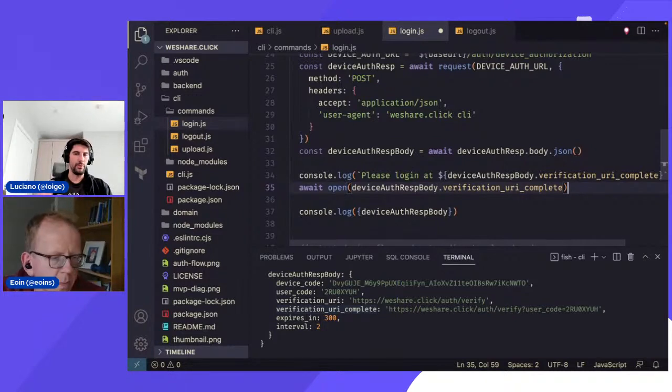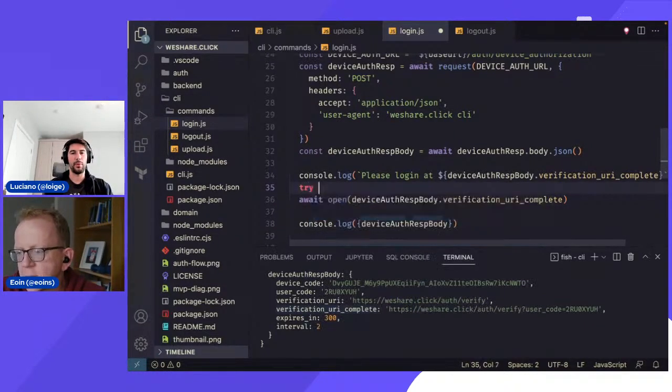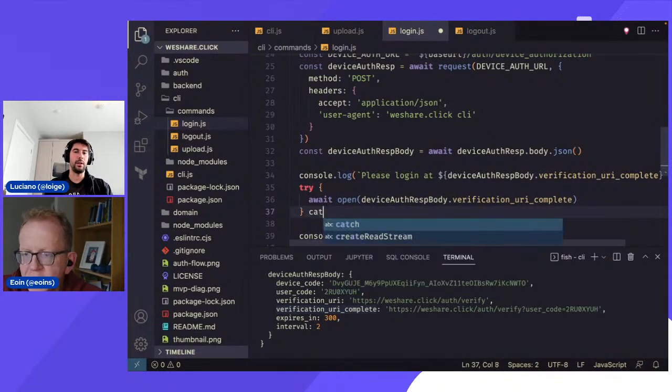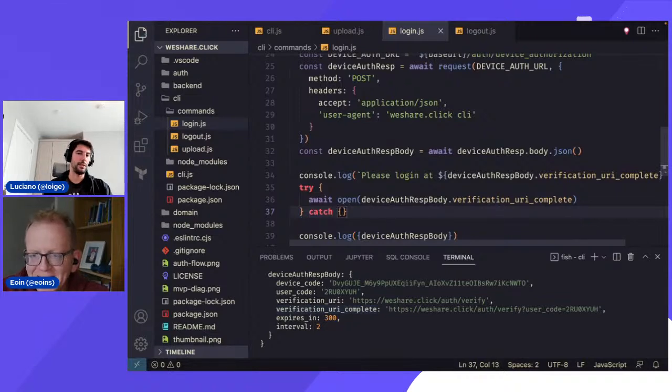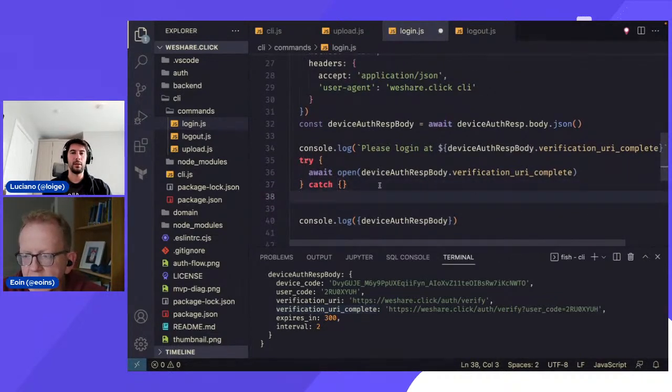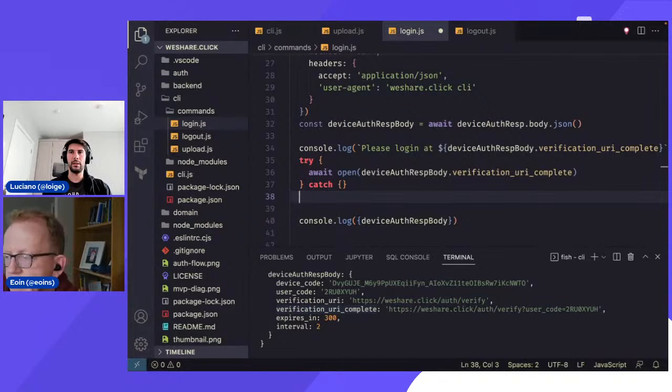Cool, and it should open your default browser and all that kind of stuff for you. What happens if it can't? That's a good question. I think it might just throw. So maybe it's a good thing to wrap it in a try catch, just in case. For instance, if you have a dumb terminal that doesn't have a browser, we can tell them they have to do this themselves. And we are telling them anyway here. Okay, then the next thing is to create this spinner.